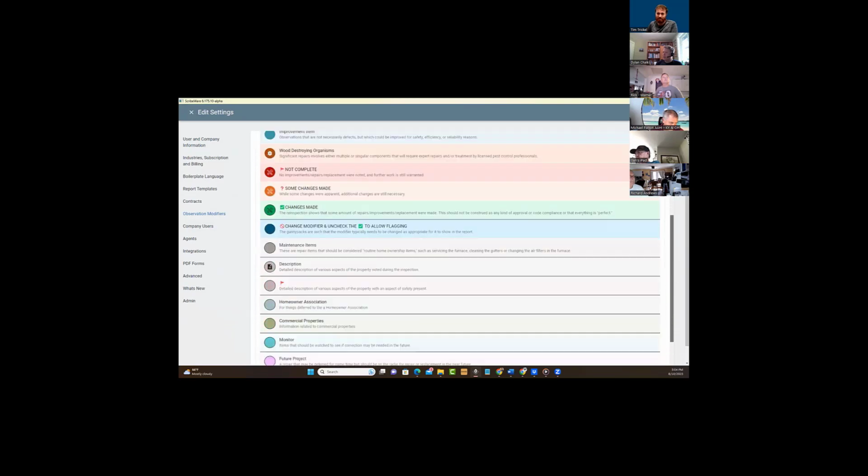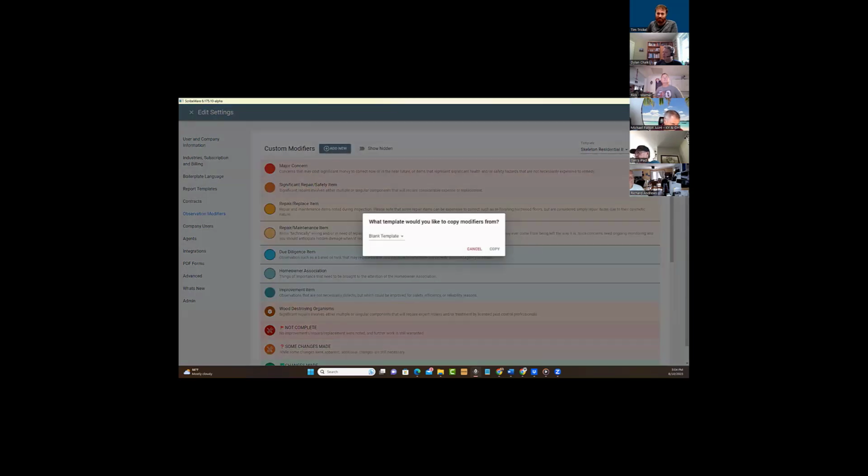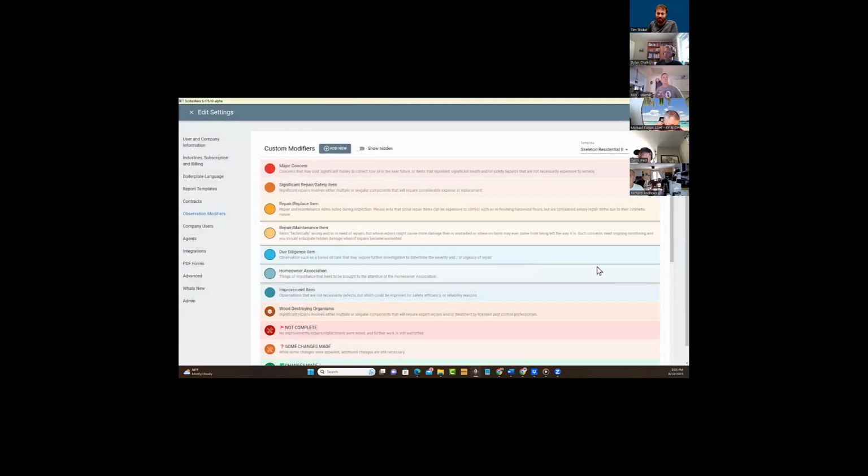And I don't know what the copy does. I'll hit copy. We'll see what happens. Oh, look, so I could take Charlie's group of modifiers and apply them to a different template, which is pretty cool. Make sense? Yes. And I survived that. We don't need a nuclear button on the copy button. That's pretty tame. Taking one for the team there.